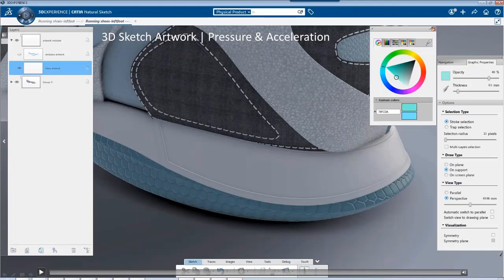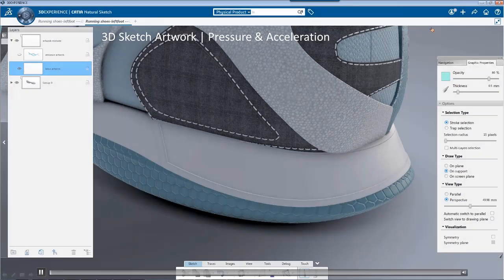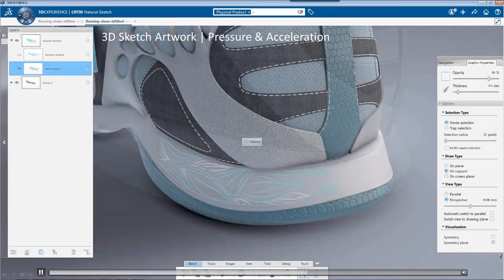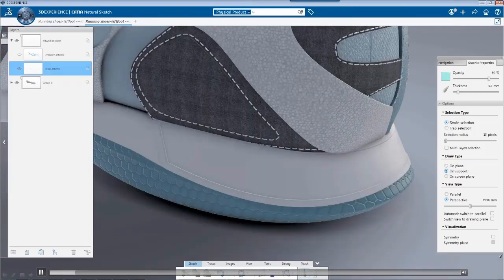Okay, so sketching on support with the sketch tool. Let's give this a play here. You can do some smoothing of rough curves. So that's just changing the precision. And we can change the thickness of the curves, easily switch between the colors, and even put emissive materials on those curves on the sneaker. I think we got a repeat, so let's move on.